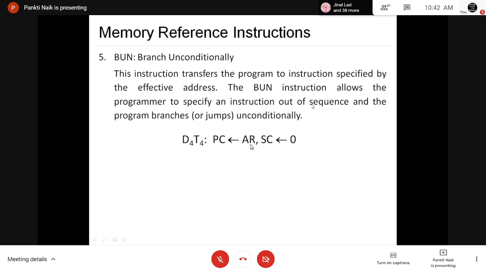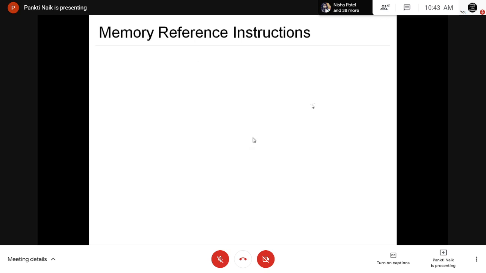In common bus system માં જે address register છે એની value હવે ક્યાં transfer થશે? PC માં. Right? And resetting sequence counter to 0 transfers the control to T0. Right? So the next instruction is then fetched and executed from the memory address given by the new value in PC. Right? So PC ની જે next value હશે એની જગ્યાએ આપણે change કરીને કઈ value આપી? જે memory address ની જે value છે. So this is your BUN or branch unconditional.